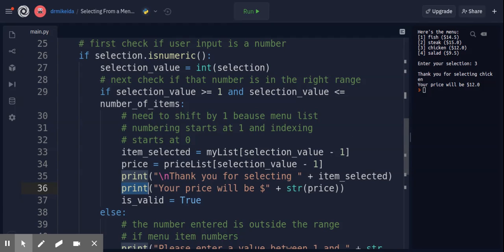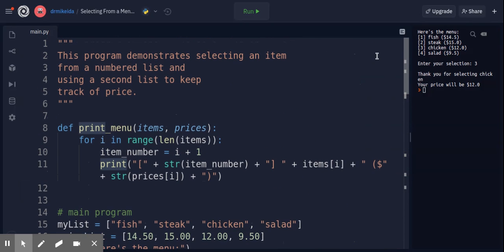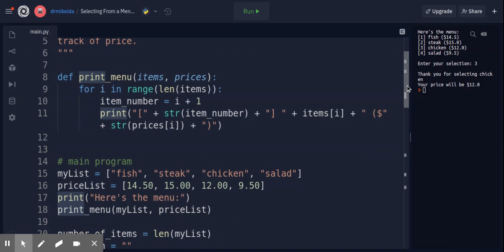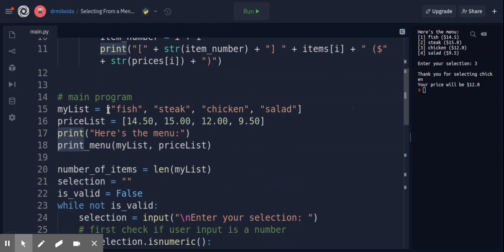So here's an example of using a second list to carry additional information about the items in the first list. In this case, an example would be prices. The key to this is that the second list has to correspond exactly with the first list. It has to have the same number of items, and each item has to be in the same position as the item in the original list.